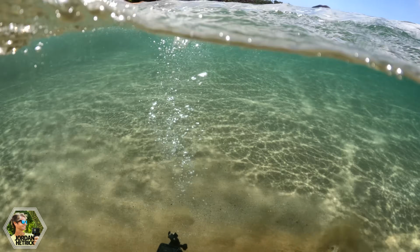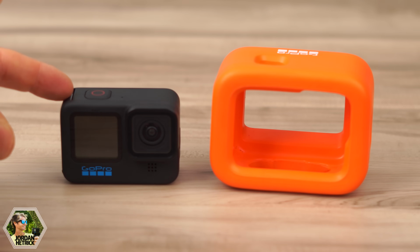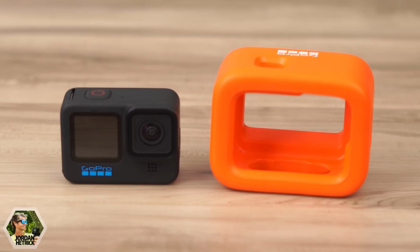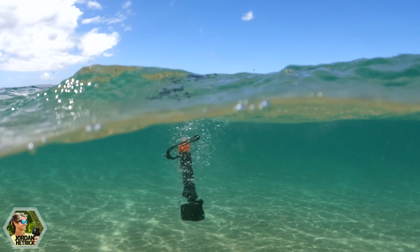So if you're going in the water, it's nice to have something that will float your camera. If you're mounting your camera onto a surface and you're not using a handle, you can use this floaty here, which will float your camera if it's lost. But the floaty is kind of bulky, so if I am using a handle, I'd rather just go with a floaty handle that'll float my camera like this one. When you lose it, it'll come up to the surface and you can find your camera.